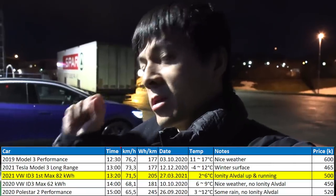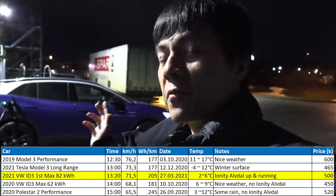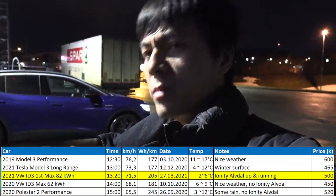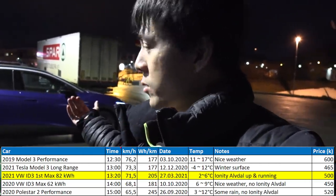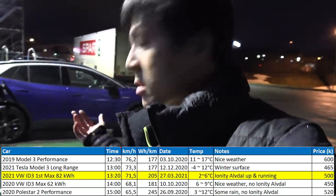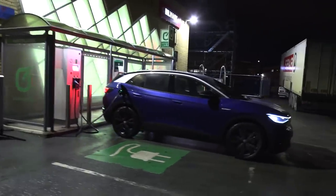We have finally reached Moirana. The time when we arrived was 11:35, meaning we spent 13 hours and 20 minutes total. Last year the ID.3 needed 14 hours, so we are 40 minutes faster. However, about 20 minutes of that advantage came from the Alvdal charger, so this car would have done it in 13 hours 40 minutes without it. It is faster — it makes sense because it has a bigger battery, though it's also slightly thirstier.